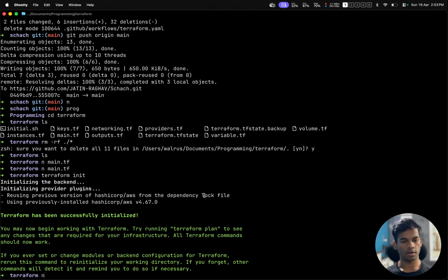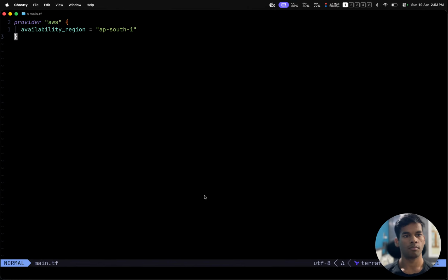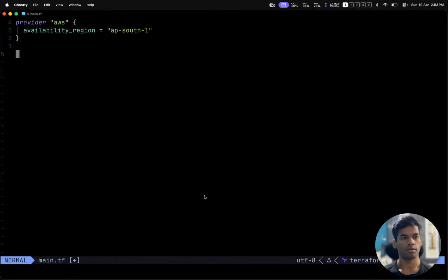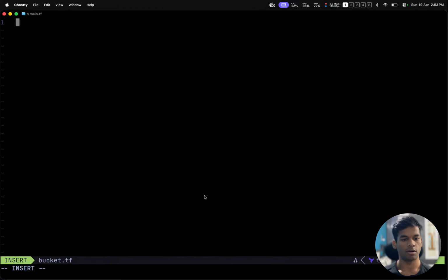Terraform init downloads the provider, which already was there. Okay, after creating the provider, we define the bucket with that provider. Bucket.tf.